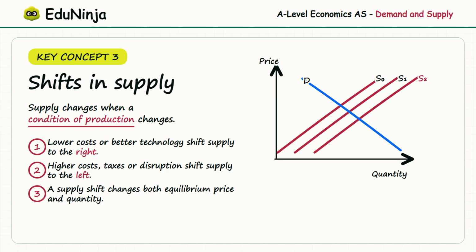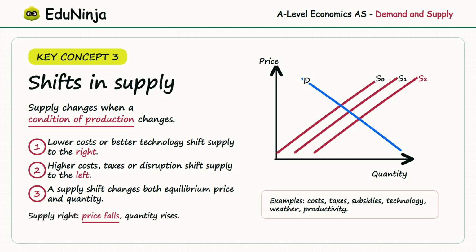When supply shifts right, price usually falls and quantity rises. The new curve creates excess supply at the old price, so price comes down. When supply shifts left, price usually rises and quantity falls. The market now has less available output, so buyers compete for a smaller quantity. The key is to name the cause, then show the curve shift.